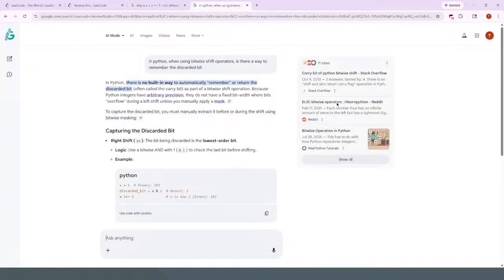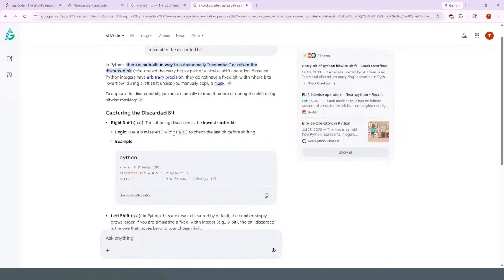No built-in way to remember the discarded bit. Yeah, capturing it is using the bitwise and with 1 before shifting.